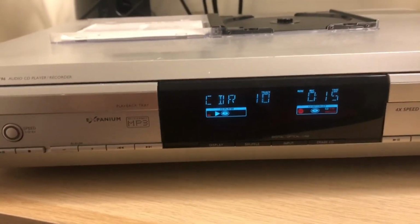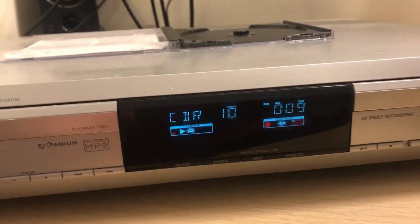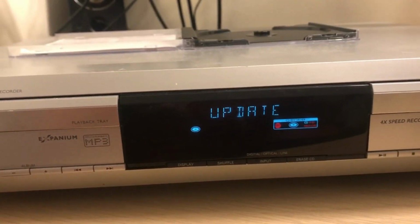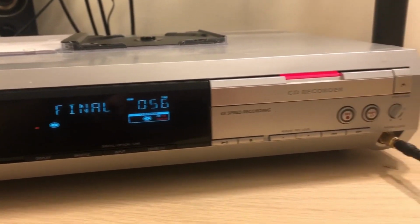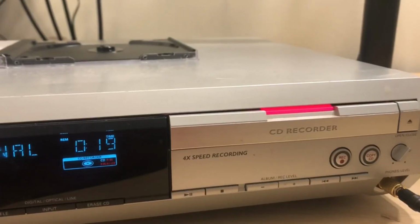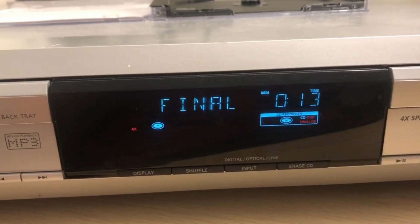Let's see what the last bit of its recording sequence is going to be like. You may notice this ticking a bit faster than normal, and that's because I speed up the videos that I do. So this should be finalising, yeah. Now it needs to finalise for it to be playable on other players. So I wonder if that's an accurate countdown. That's quite a long process, isn't it? About a minute. It went a bit quieter at the 20-second mark.